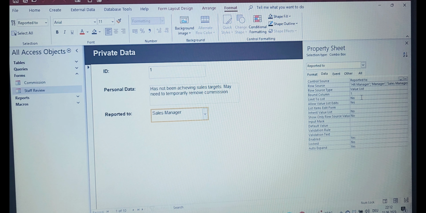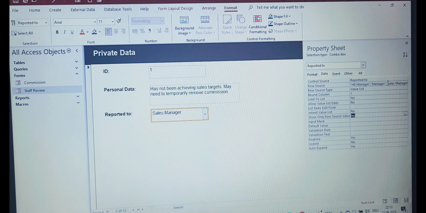Right now it's standing no, and we want a yes for sure. So we get a yes in here. And then allow value list edits. We put also a no. And then what else we can change here to make sure it's going to be restricted to the list. Show only source values. Here we're going to put a yes.